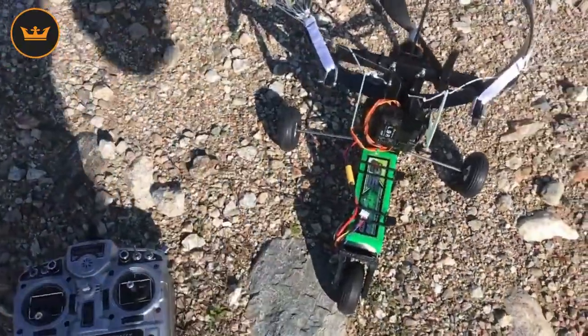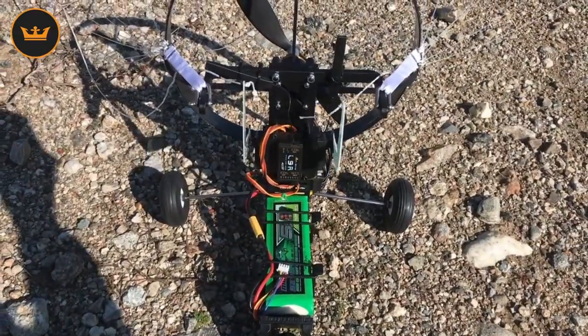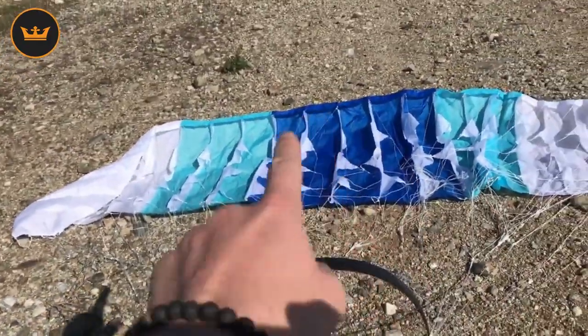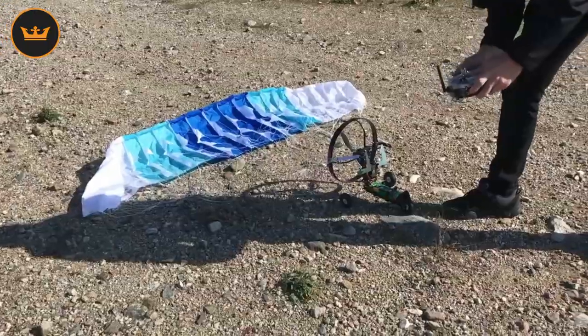So guys, here it is. I have it set up with the right, left, and brake. We've got a little wind coming this direction, so we are gonna launch going the other direction here. So I'm gonna give my phone over to Aiden.